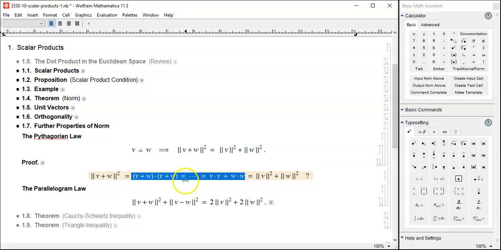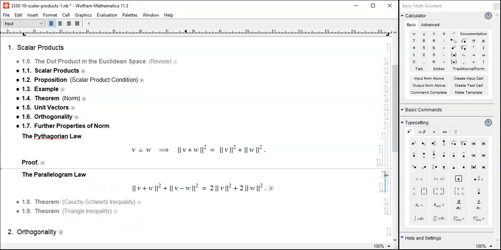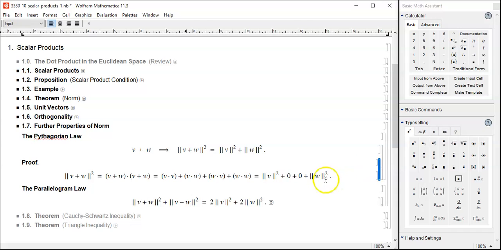And can you do it by foiling out and doing some computation? It's not bad at all. Just do your computation and you'll see that, foiled out, the middle part will become just zero because we assumed v and w are perpendicular, orthogonal. So the dot product or the scalar product of v and w, or w and v, was zero.